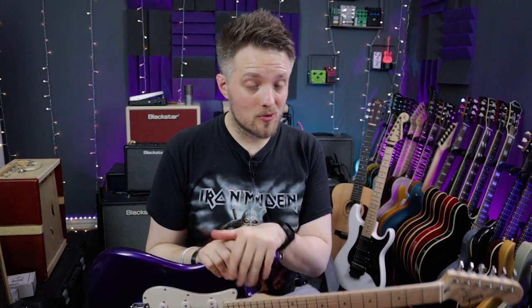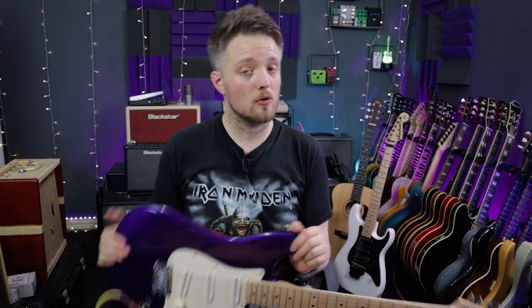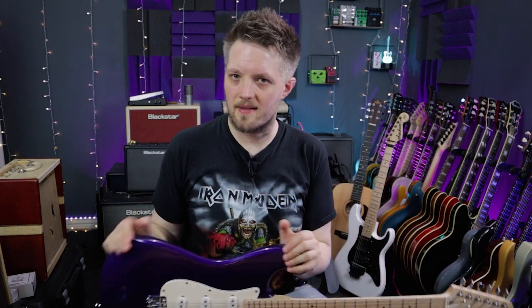I've actually got one more set of his pickups to go, which will also be going in this guitar, and I'll do an A-B test between these ones and the other set as well. So keep watching back for that.